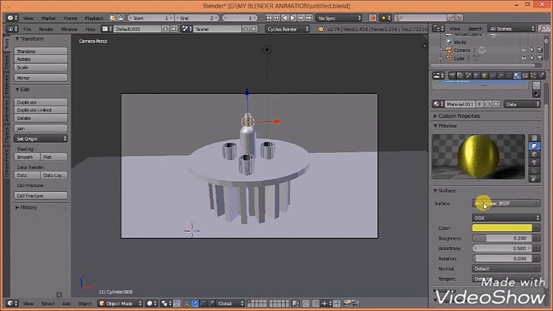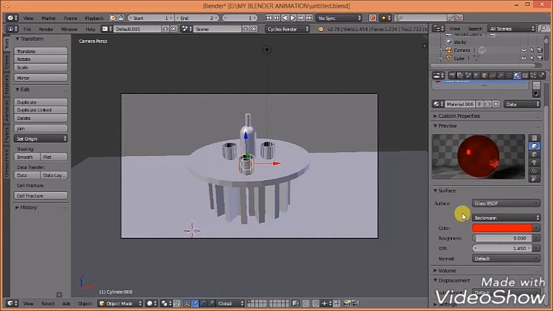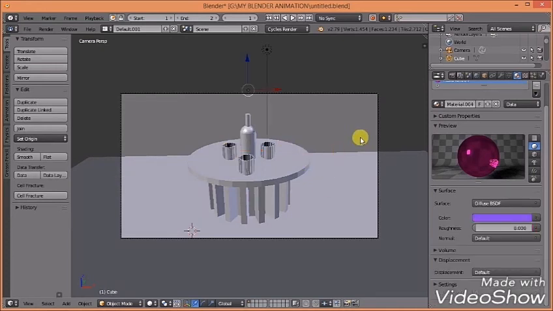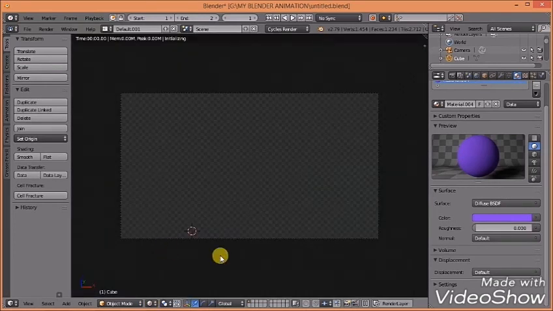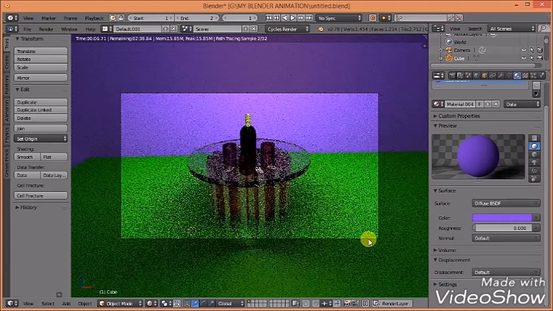Now the same for this. Now for the glasses, it must look like glass, so I have used the surface as a glass BSDF. Now we can choose any kind of colors, you can choose it here. Now the main thing is the wall. For the wall, you can see it here how I use it. But you can choose any kind of wall: anisotropic, glossy, glass, hairy. You can choose any color, any type. Now if I press on the rendered mode, then it will look like this.